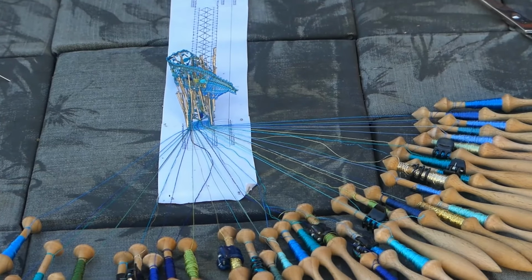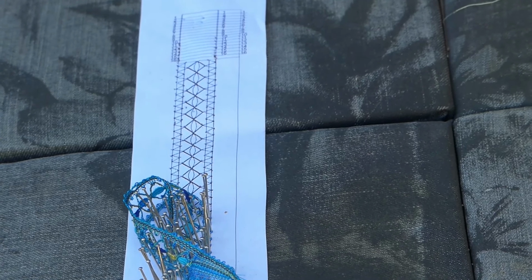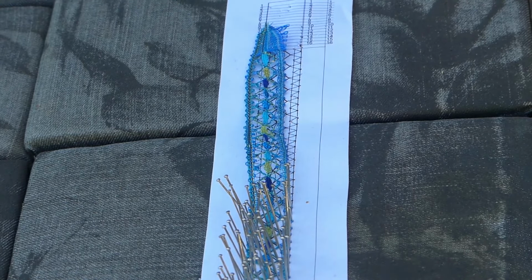There is the pattern, some of the lace is loose, some is still pinned. The pattern is a very basic pattern. I've worked with it with some tallies, all with embroidery thread.